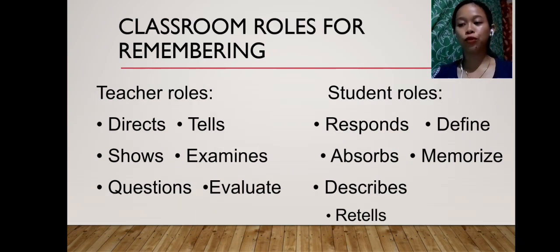The classroom roles for remembering, teacher roles. The teacher roles in remembering is the teacher is the one who directs, shows, questions, tells, examines, and evaluates. And the student roles in remembering is to respond, absorb, describe, recite, define, and memorize. So these are the respective roles for teacher and students for the remembering category.